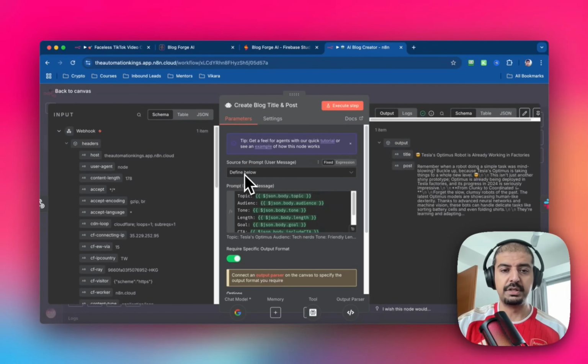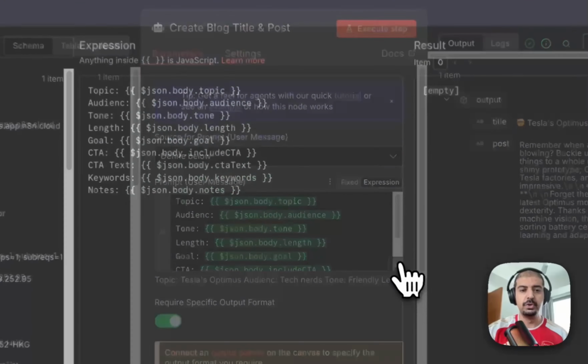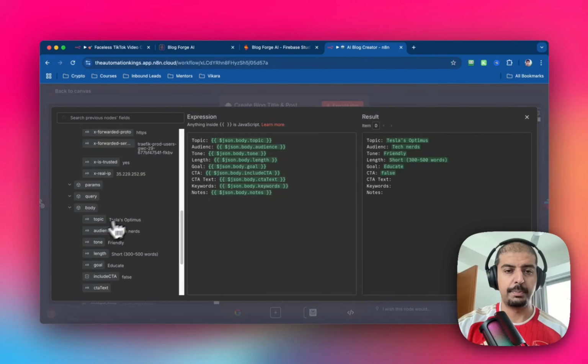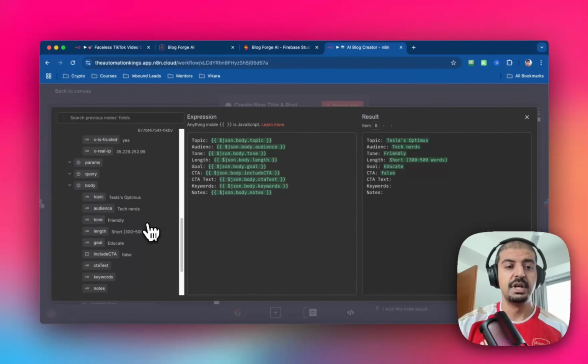So for the prompt, we're going to define it below, and we've just got a few dynamic fields here. So the topic, which is just topic from here. I'm literally just dragging and dropping these, and this is all data that's been sent from the form. So I've got test as Optimus, the audience is tech nerds, tone is friendly, and I've just spaced this out, and you can see on the right hand side, if it's green, it's worked. If it's null, there's no field there, it means I didn't submit it or the client didn't submit it on the form. If you don't see anything, that's completely fine. It's not going to break the automation by any means.